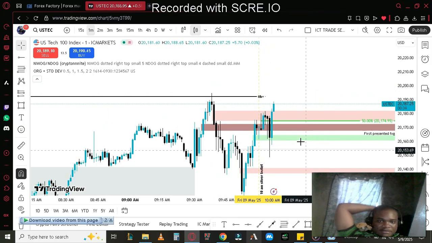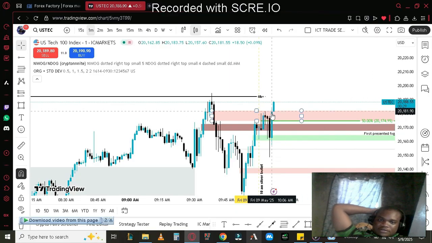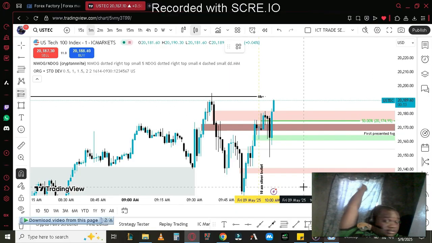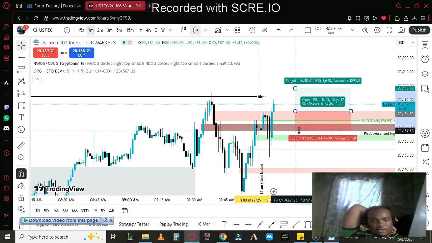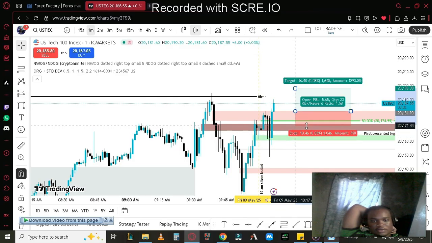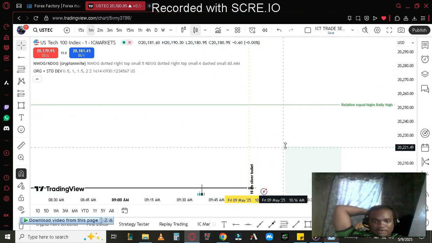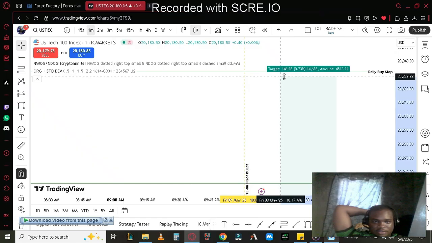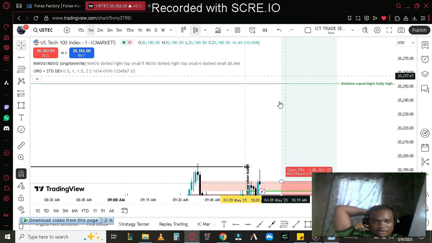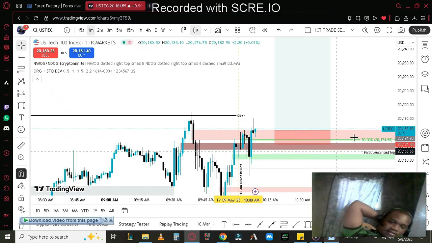So let's see what happens here. The market didn't close above it, but it looks like it's about to close above it. So I'm setting up my limit order, risking $10 or 10 ticks, and I'm going for the long haul, right? If the market does not even want to run to the gap, I'm looking for the daily high to be taken out. So it didn't close above it, so I'll wait.